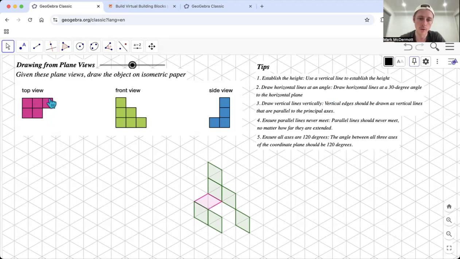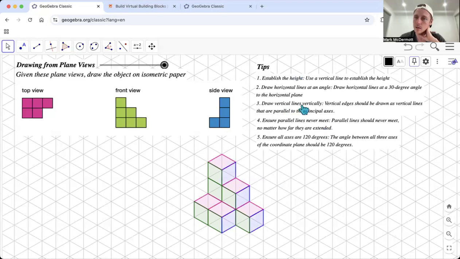So this is the pink one, putting in the top view now. Again, once you've got that picture in your head, you can hopefully start to visualize what it's going to look like. And so this would be our top view. If we were to look from the top, we get those pink ones. And then we just have to fill in the side view, which is this blue part. So you get that one, that one, that one, and that one.